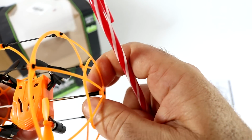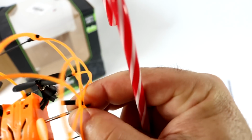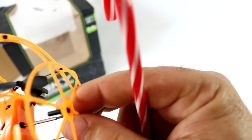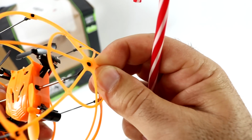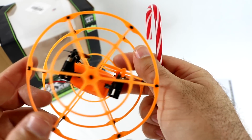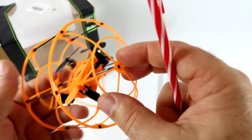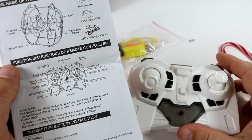Just kind of pulling this thing out. It looks like you can take this thing off if you wanted to. So you could pull all this apart and take the quad out of its cage if you wanted to fly without the cage installed. But we're just going to fly it in the house with the cage at first. Maybe I'll do another flight in the same video here without the cage and see the differences. Anyway, let's go ahead and take a quick look at the controls.